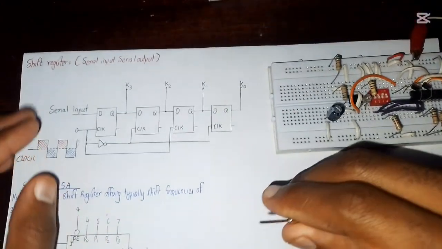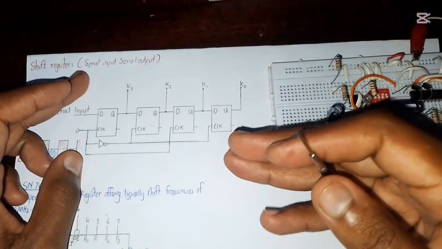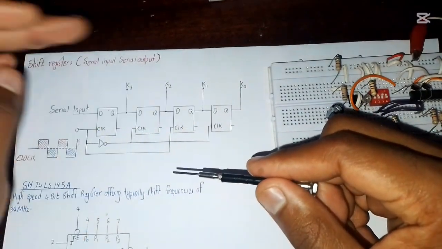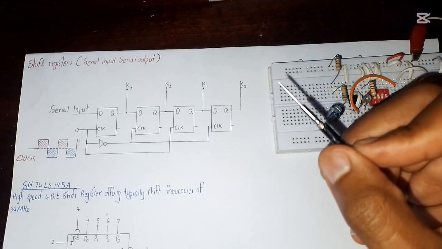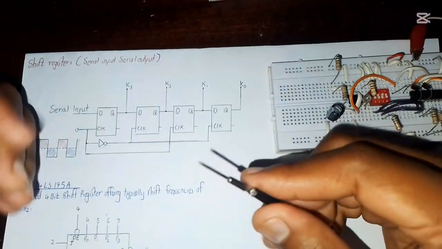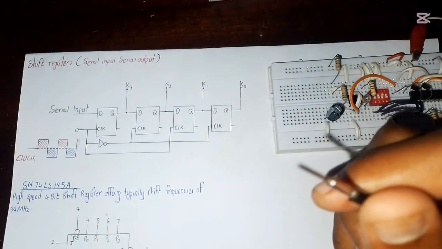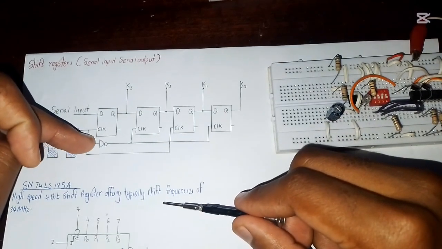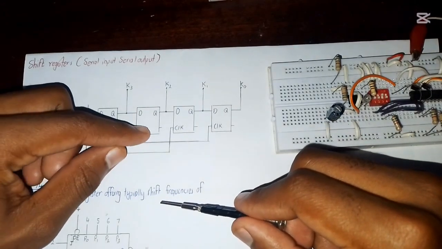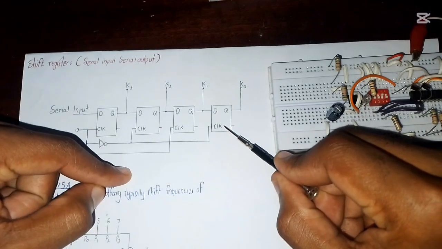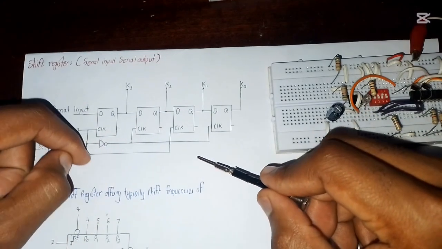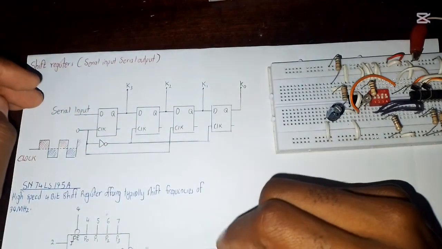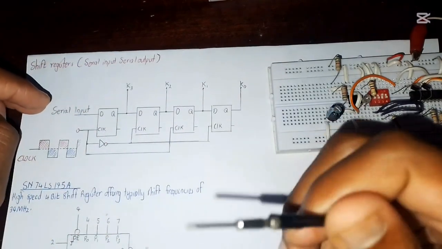So today we are going to do the same serial input serial output register, only that this time around we have 4 flip-flops. So we are going to shift data into 4 bits. It's going to be a 4-bit serial input serial output register, and these are the connections. You can see the clock is inverted to the second and the fourth flip-flop, and the clock is not inverted into the first flip-flop and the third flip-flop. So that was the sense.